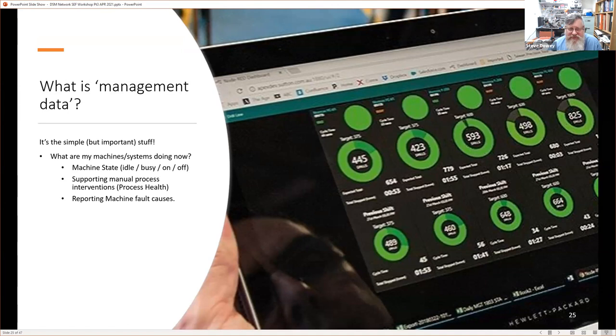They don't necessarily need to know what RPM the motor is, or what level of vibration is on at that particular point, or some very esoteric internal system process. They really want to know the basic information: that it's idle, busy, on or off. And potentially this data that we're going to collect, we can use it to support things like the manual process interventions, which is essentially the computerized maintenance and management systems for machines. If we want to know operating hours, it would be something very trivial to log using a system such as a smart enough factory concept to log runtime, real runtime.